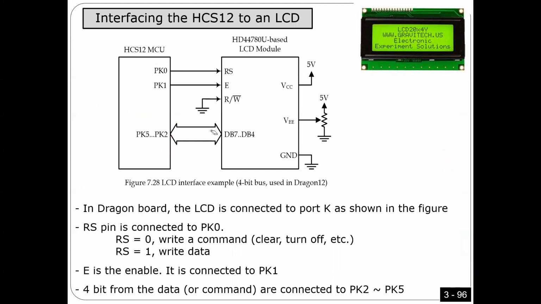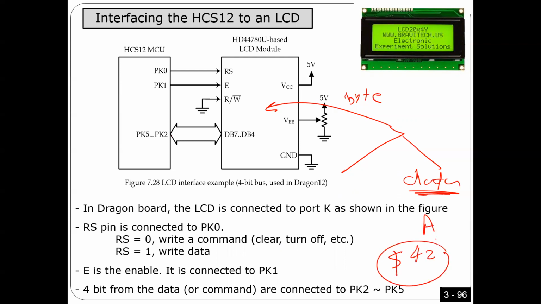Actually, what happens here, guys, if you want to program it, all you have to do is send a byte to the LCD. This byte can be one of 2 things. It can be data you want to display. If you want to display 1 character, I have to send the ASCII of this character. Very simple. For example, if I want to display letter A, I have to send 41 hexadecimal, which is a byte to the LCD, so that you can see letter A. Same thing for any character, including the space.